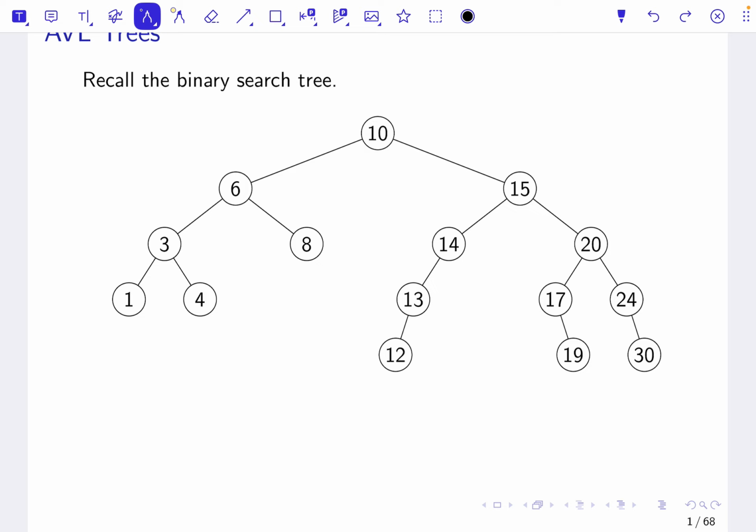But it was kind of painful. It's weird and confusing. What we're about to see is another solution to that problem that is also weird and confusing, but in a different way. And that's to keep the structure of the binary search tree intact, but keep track of how balanced it is and rearrange the tree occasionally when it's gotten unbalanced.